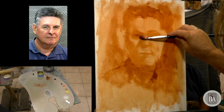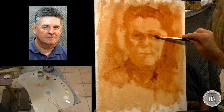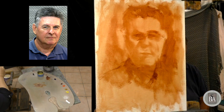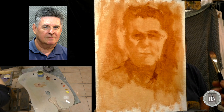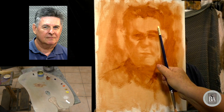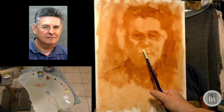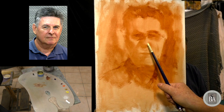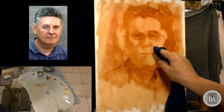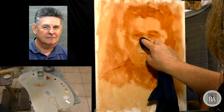I'm not sort of trying to describe an eye completely, but just trying to feel my way into finding those proportions. When I'm looking at the head, I'm always, if I'm looking at the eye and the eye socket, I'm also checking all of these shapes all around the eye socket. So then I'm looking to see what shape I'm leaving. If I do this dark under the nose, what shape am I leaving between the corner of the eye and where the nose is? I can do this by wiping back. So this is the wipe back. And it comes off nice and easy. I don't have any terps at this stage on my rag.